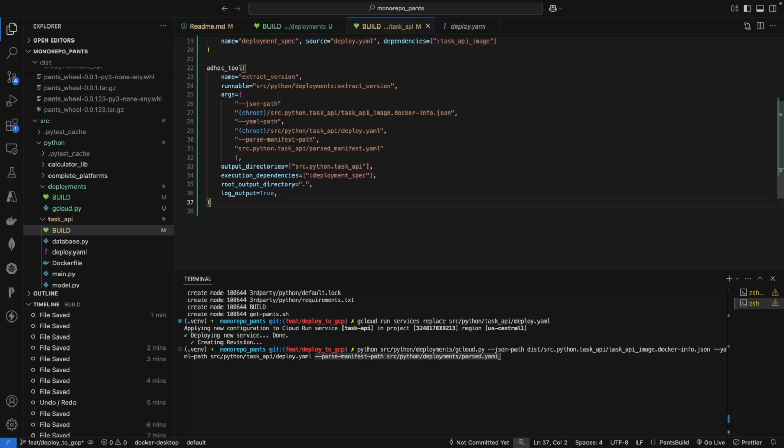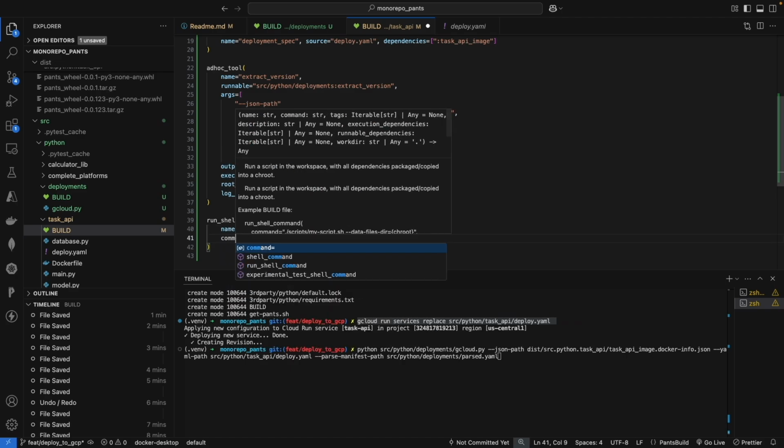The last thing we need here is to call the function, or the CLI, to be able to deploy. And to do that, we have to use a run shell command. The run shell command, again, this is in the documentation in Pants. The run shell command will allow you to run any binary that you have. So you can pretty much call that binary and it can run. We'll specify the name. I will say deploy GCP. I think it's a good name.